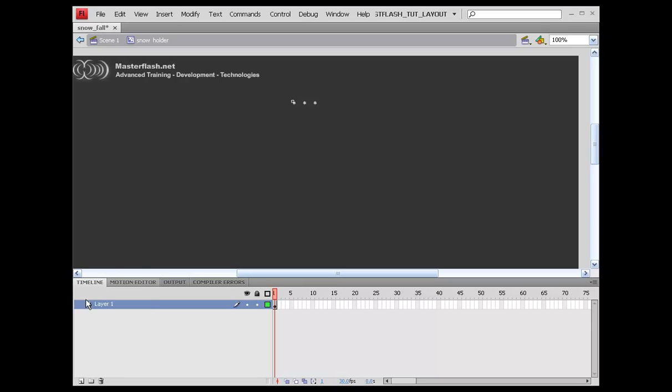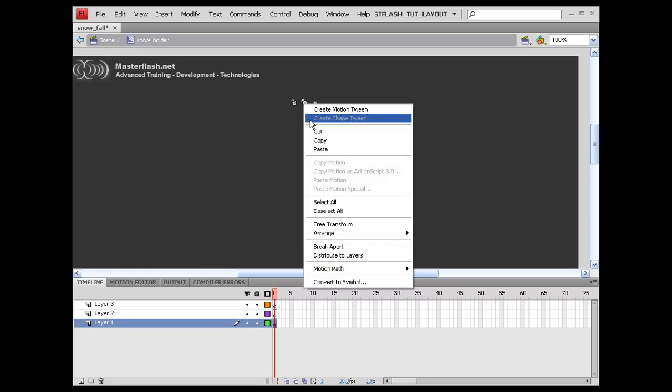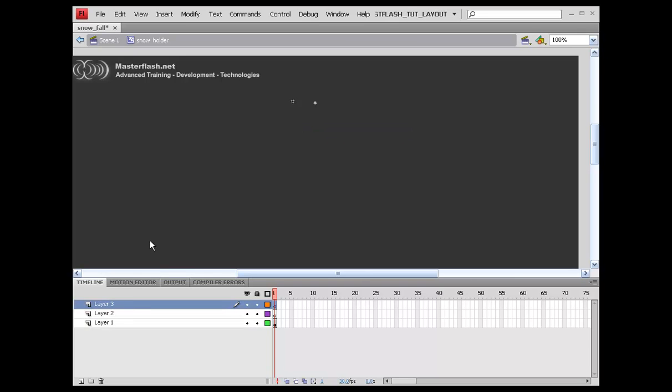And I'm going to insert 3 layers down here. On this first layer, I'm going to take off 2 of these, cut, come up to this top one, and paste in place. Okay, I'm going to take the middle one out, cut this off, and put the middle one on the middle layer, paste it in place. Alright, so we basically have 1, 2, and 3. Let's go ahead and call these Snow 1, slow rate, Snow 2, medium rate, and Snow 3, fast rate.